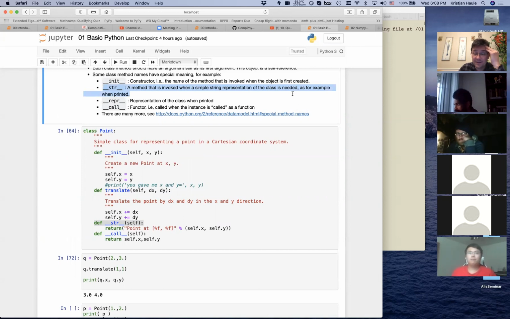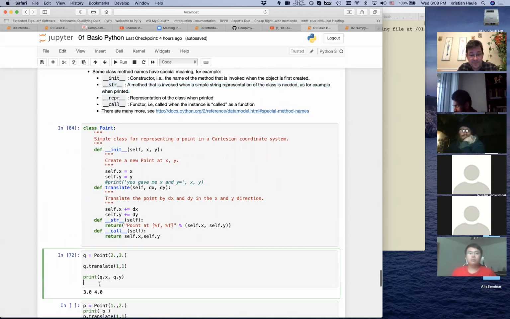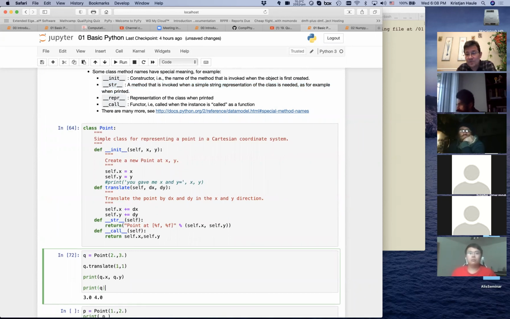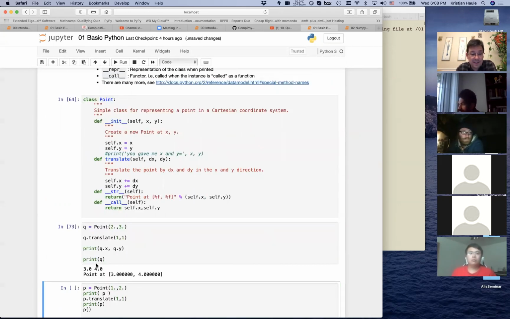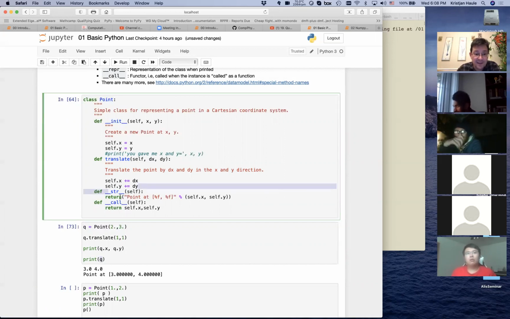That's, for example, when printed. Okay, so what does it mean? Well, whenever you do something like print q, then you want to construct from q a string. And well, then Python will ask, is there a way of translating your q into a string? And well, if this str is specified, then yes, then we know point is 3 and 4.